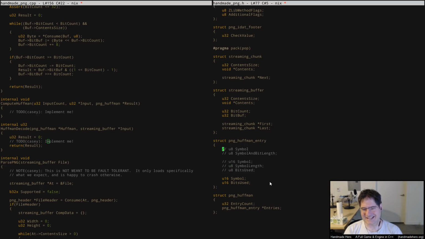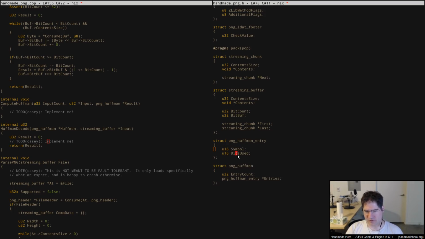So let's just say that that's the case for now, and go with this, because it looks like the bits used is the only other thing that we need, and so we can just make each one of these be 4 bytes long, and then we know that our table is going to be like a quarter megabyte, which is like a nothing burger for any modern CPU. That'll be sitting in the cache, L2 at least, the whole time, so it's all fine.